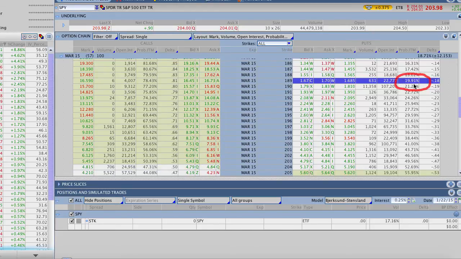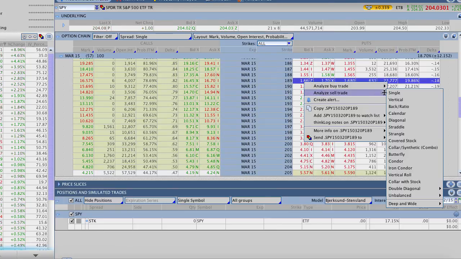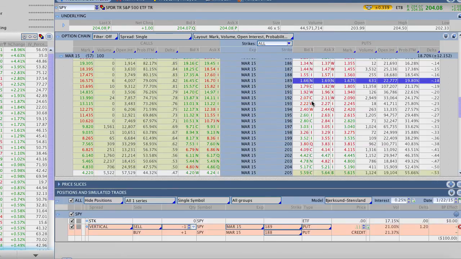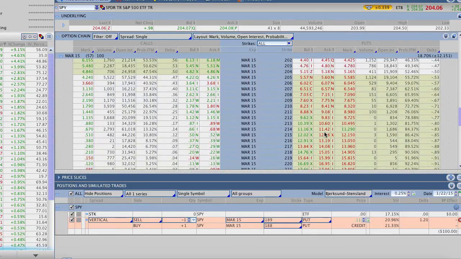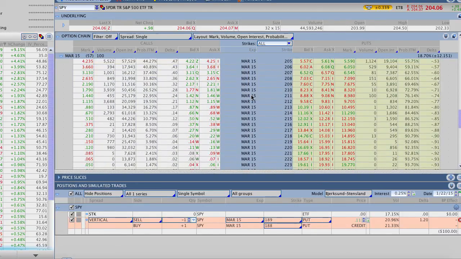So basically the probability that we lose on this trade is about 19-20%, meaning the inverse of that is the probability that we win, or, I'm sorry, about an 80% chance that we win. So it's a very high probability of success trade. We're going to sell this strategy first, and use the credit we received to then go out of the money on the call side. We received an 11-cent credit for this strategy.